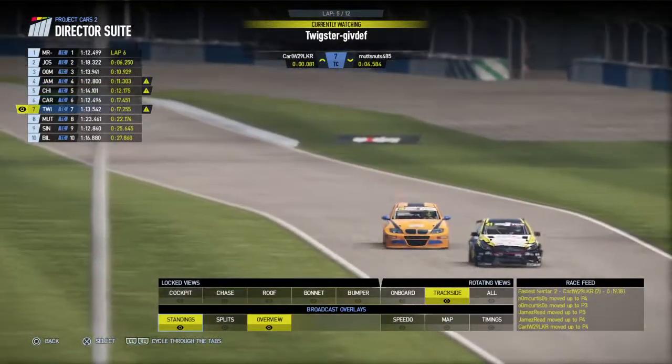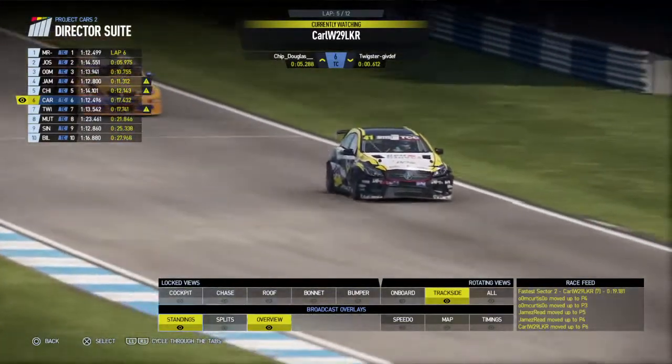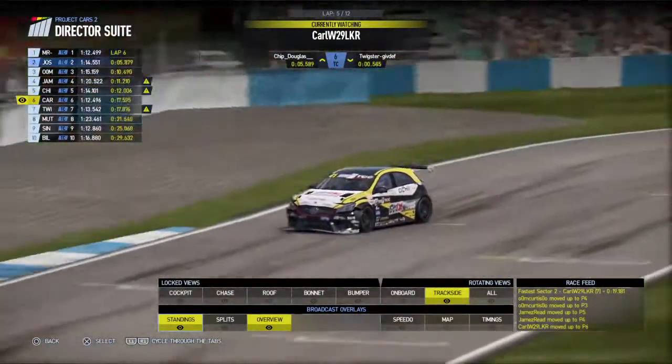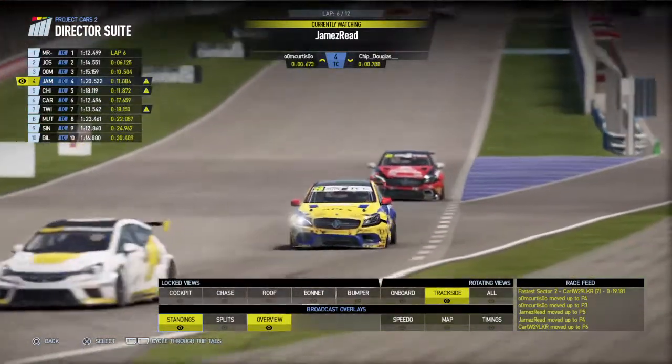Twigster back on the grid now. Carl Walker takes past him. Sorry, it's Carl W29 LKR. It's easier to say his real name because it basically is the same. Battle for third. James Reed looking at Marcus.